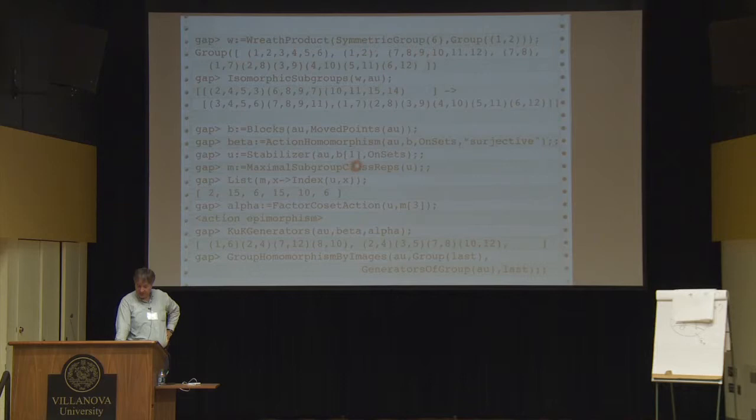because I want the action of S6 on 6 points, I take its maximal subgroups. I find there is a maximal subgroup, say the third class, which has index 6. I take the action on these cosets. And then there is a function which, for typing convenience, is not called Krasner-Kaluzhnin, also because Kaluzhnin has different transliterations depending whether you use German or French transliteration, which does the standard embedding into a wreath product theorem and would give me the corresponding generators, and then I could form this homomorphism.